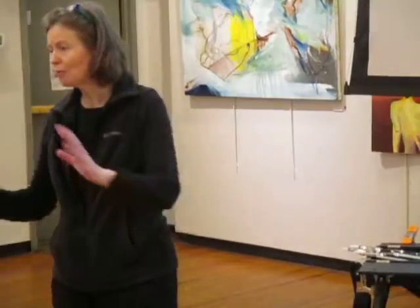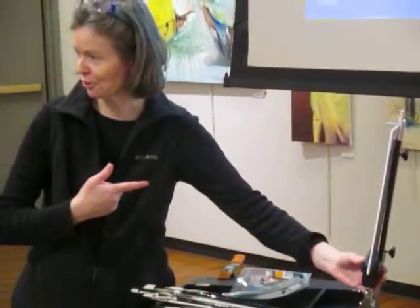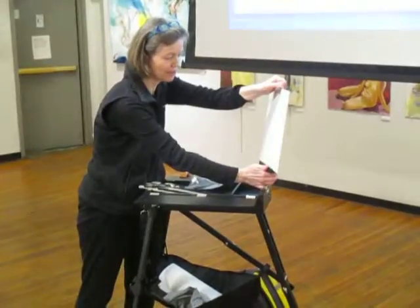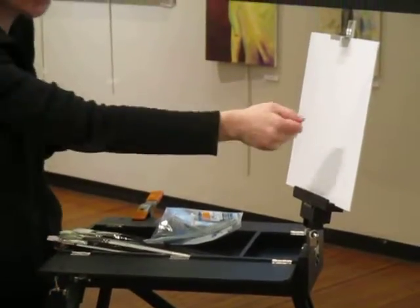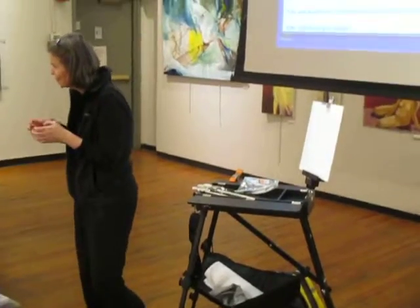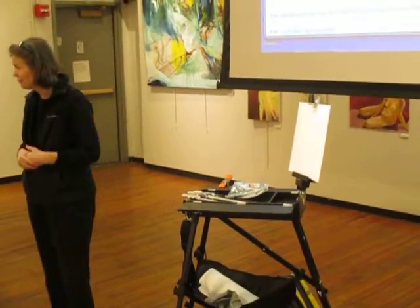The nice thing about my easel — I hate to be even more short — watch this. If I'm in the sun, that's why I like the easel, because my French easel will do this. I can tilt this thing to the left or to the right if suddenly the sun moves and I didn't expect it. I can tilt it a tiny bit and still stand where I am. So that's a little bit of an advantage from my French easel — not so much that I would learn to buy one, but it's kind of a nice feature.